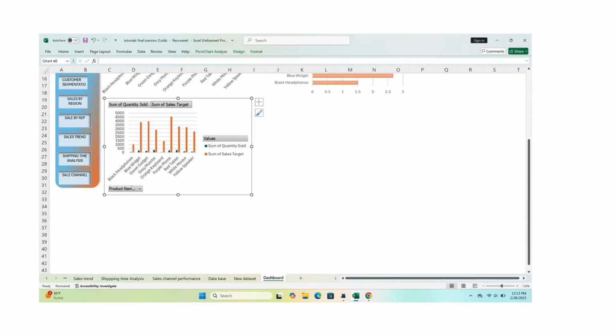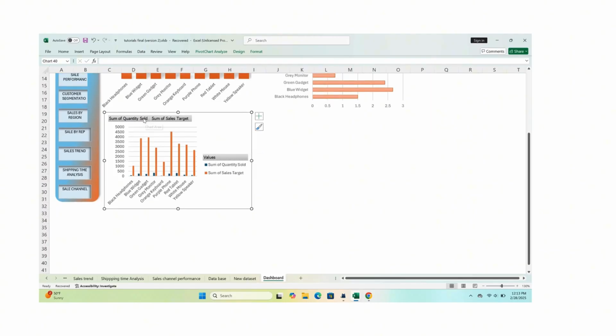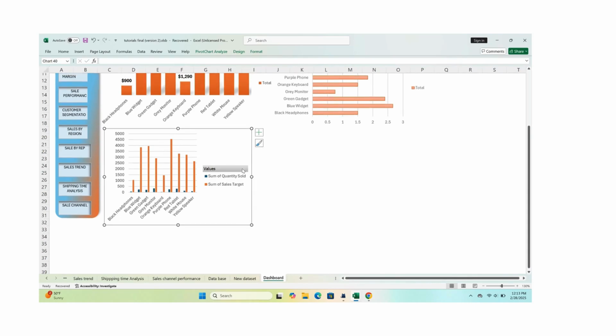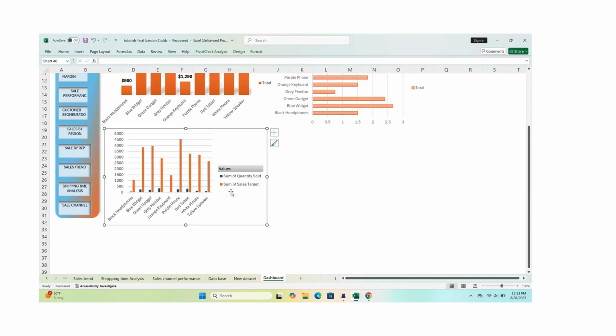Hide all this. Also do the editing by double clicking.